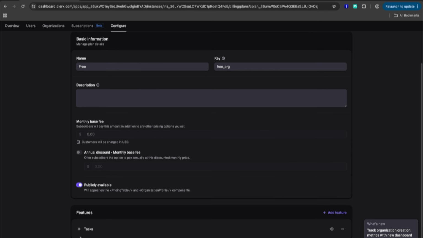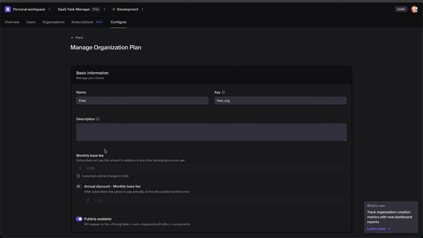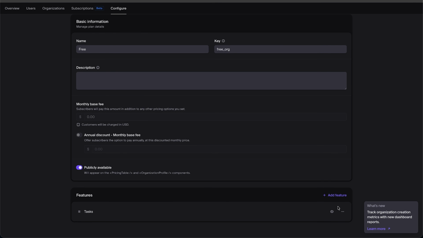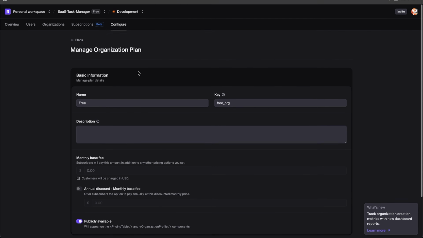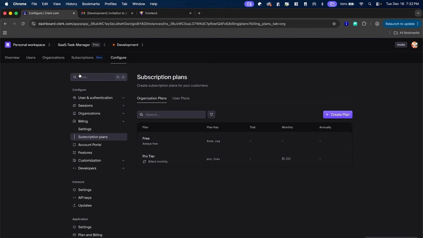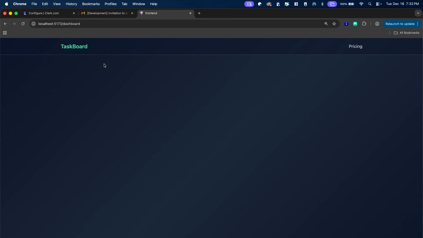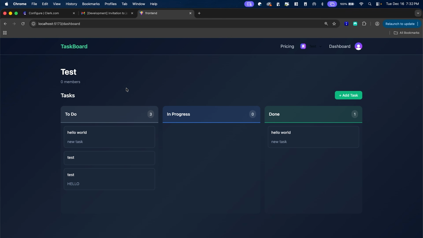So if you have a look here, you can see it's already in there. If we didn't want users to be able to create tasks in the free tier, we could just remove that feature, but I need to add it to the pro tier so it's available there as well. That's why we're getting that issue saying, hey, you don't have permission to view this, but now it's working because I re-added that perm. Okay, so now the pricing is working.